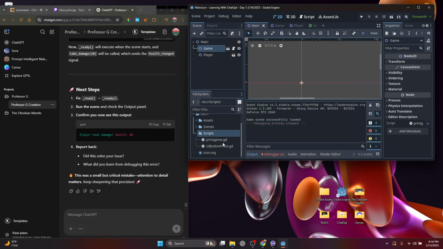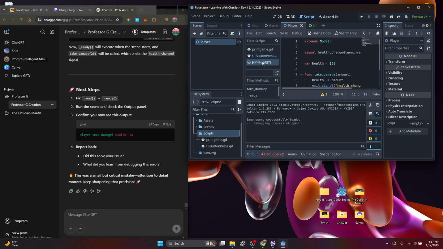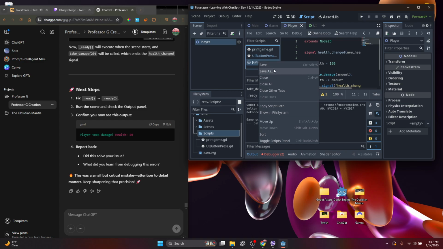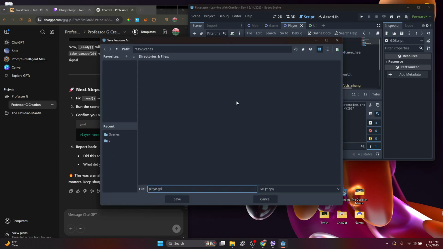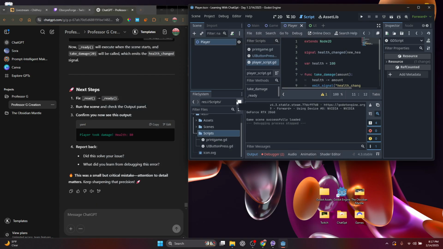Here's my actual new script. I don't have a script attached. So what is this? It is unsaved. Save as player script. These little things are beating me up. Why not? Let's just see if I can do this.